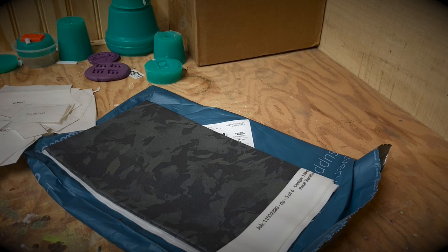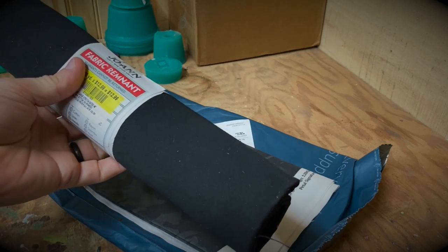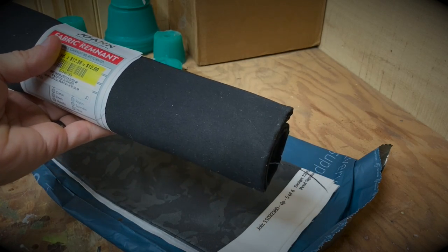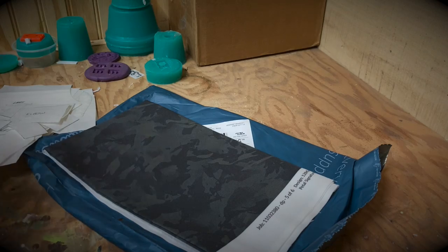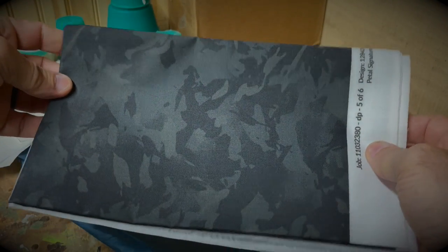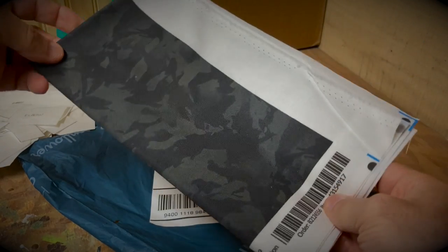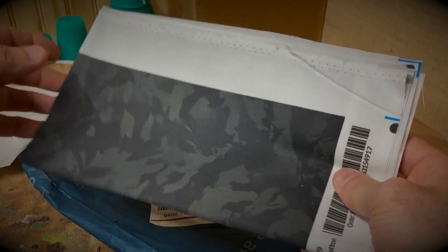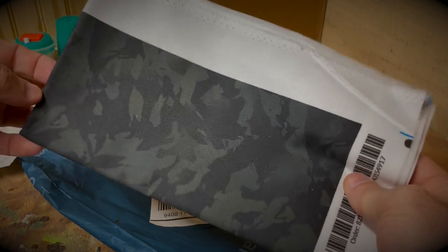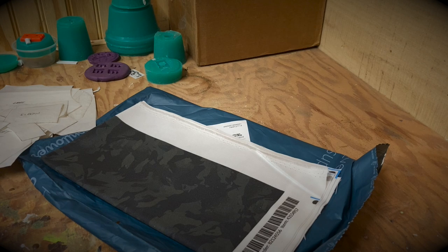So let's talk about camouflage and BDUs that we're going to make for these two villain figures. First off, I've got some remnants of black fabric that I'm going to use for the basic figure that we did from the start of this video. And the second figure, the skull figure, was going to get this cool custom camouflage I got from Red Kite Customs via Spoonflower. The guy there over in England made this specifically in the scale I needed for my figure, and it's going to be a really cool set of BDUs for our skull villain.